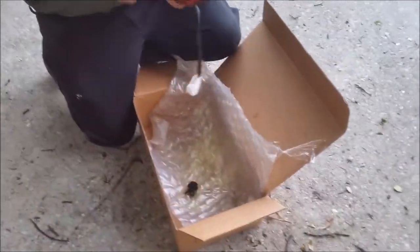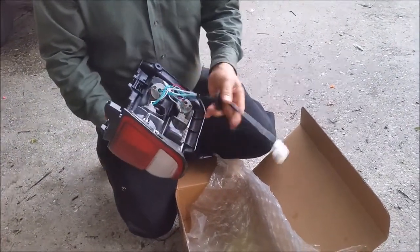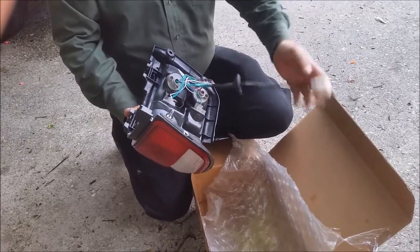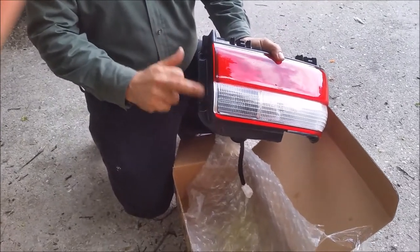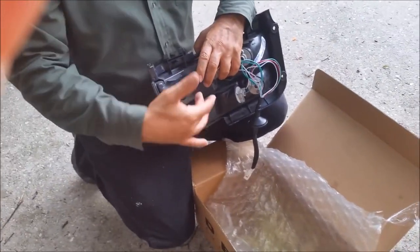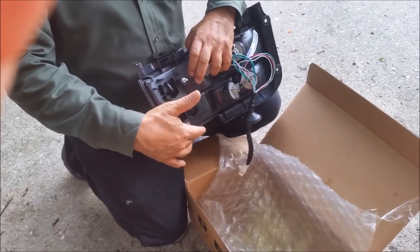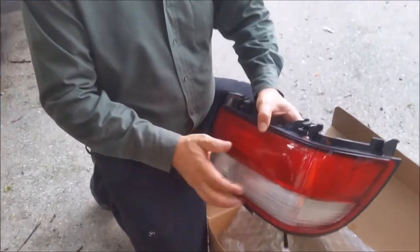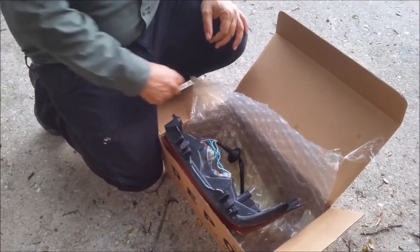If you look at the new light, you can see there is a cable it comes with. What you really want to do is release the cable of the old one from the connector — and this is the connector here. It only has two holes, that's for the screws that we actually released. Now there are another two pins here that go inside — one pin here was broken from the old one and there's another one here. I'm going to take care of all of that. Let me just clean the area where the broken stuff is, and then we're going to put the new one. But before we do that, we have to release the connection — let me show you how I'm doing it.